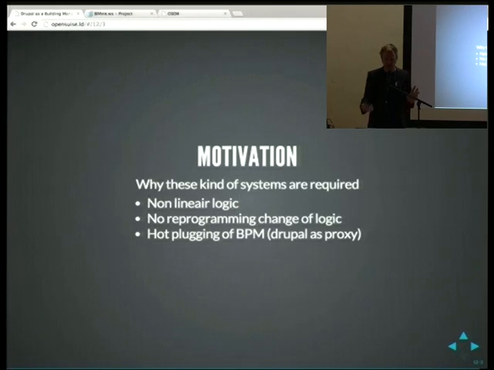So why do we need this kind of system? With Drupal I can easily make linear logic, go from A to B, combine stuff. However, if it's non-linear, then we have to find another solution. Another important thing is that you don't need programming to make these schemes. You can use it hot-pluggable: you have a situation with data and not one of these systems but two, and then see the results with different parameters.